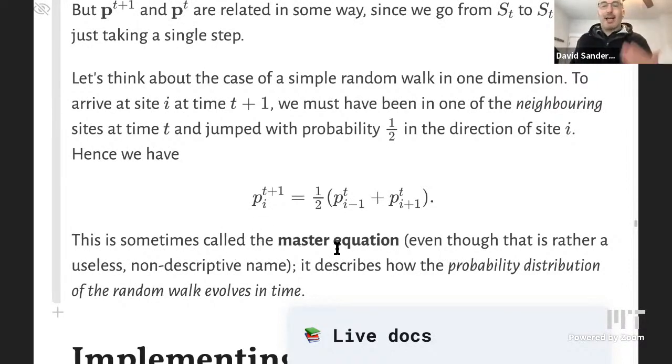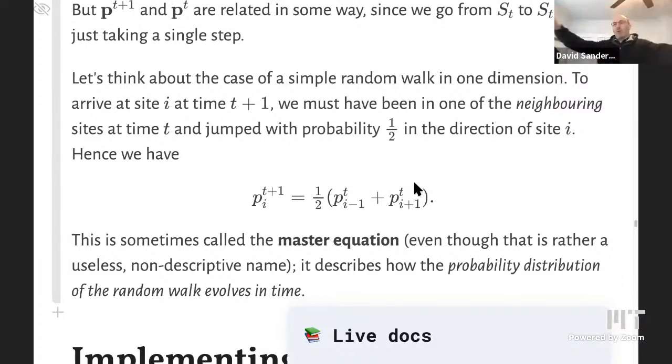And as I said, it describes this time evolution of probabilities. And so if you think about it, what is this doing? Well, it's actually rather similar to something we already saw at the beginning of the lecture, which is Pascal's triangle. This is almost exactly the same as Pascal's triangle, except for this factor of 1/2. Right? We're adding two things together from the previous row.